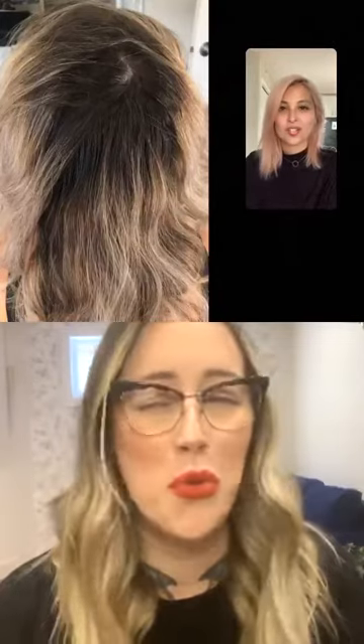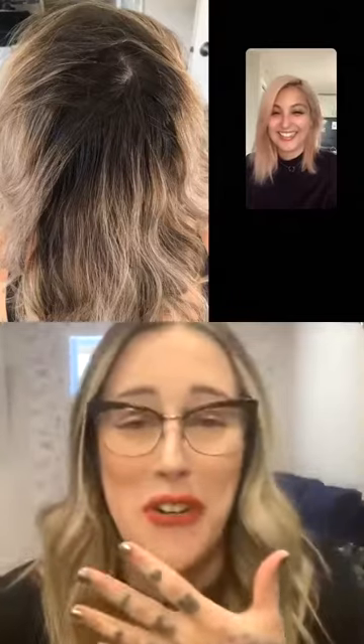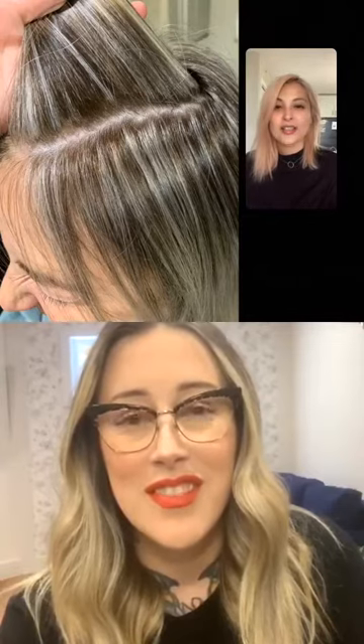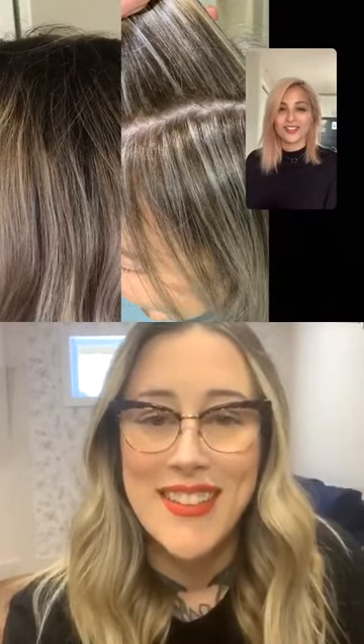Here's another before and after. She's pretty dark — this is kind of what she looks like before. I was pretty excited to use Base Breakers here because this is a bit darker than you'd typically go with a base break. That was her base break, and here it is. Even with her being that dark, it still lifted quite ashy. Because of my previous client experience, I went in with a softer formula — the stroke 1/9, which is the cool — and you can see it toned the highlights perfectly, not too ashy, super pearlized, and that base is super natural.